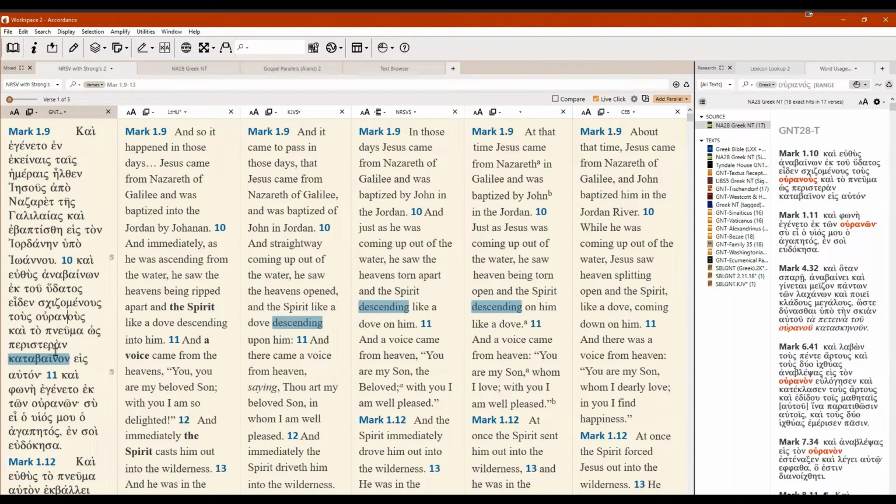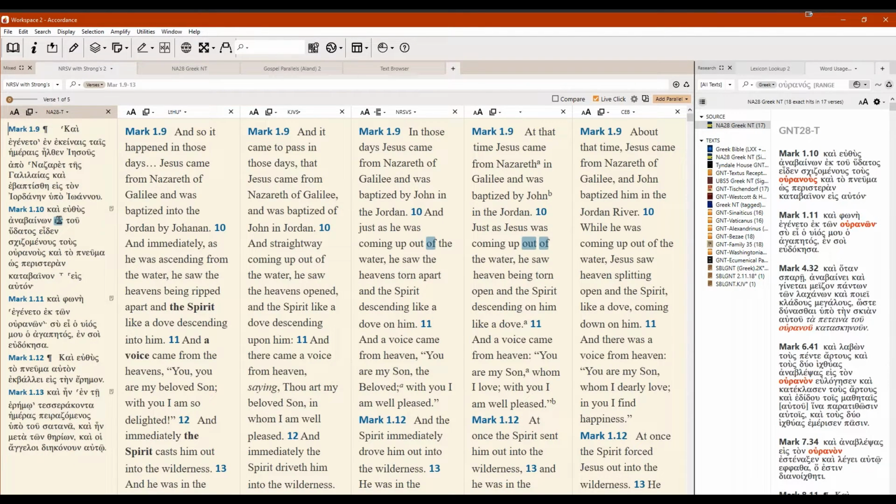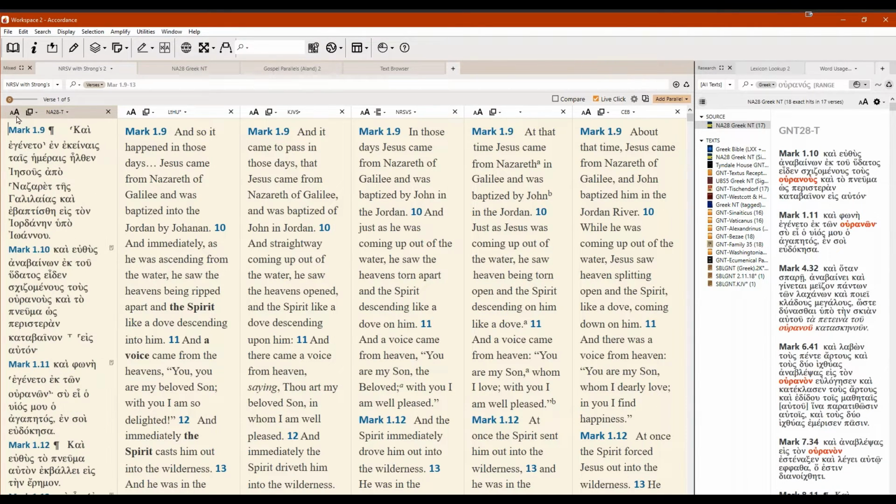And then the next thing I notice here, the spirit descending, and here, once again, I have got eis. Now, notice our English translations have regularly translated with the spirit descending like a dove on him. Now, I would think that would be an epi, okay? And what's interesting at this point, I can quickly switch here. I have got my Nestle-Aland 28 that also has the text variants located here. And if I look, I can see that quite a few of the manuscripts have used epi. There's that, if you can see it right there, that ep right here that's indicated in all these manuscripts.